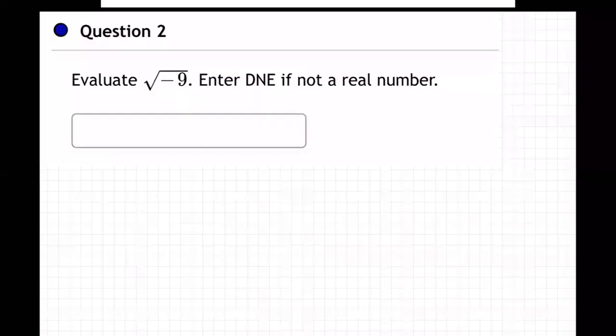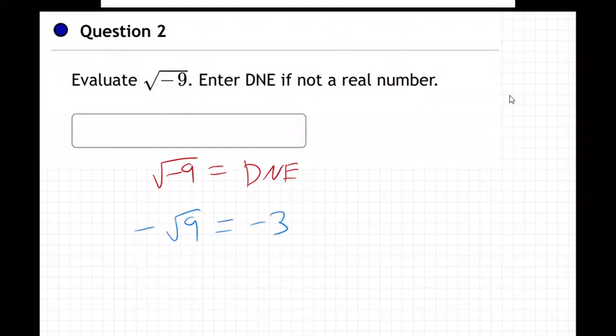All right, so on this one, square root of -9 is going to be DNE. If they put the negative on the outside, though, that's fine, and the answer is just -3. Do you see the difference between those? Why? Well, let me come up here and also let me do all three. The square root of just regular 9 is +3. So we have three different versions there. I want to make sure those make sense for you.